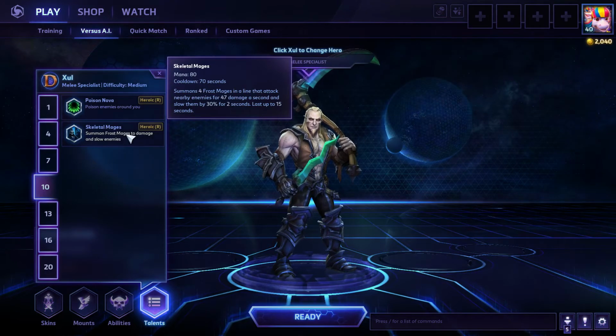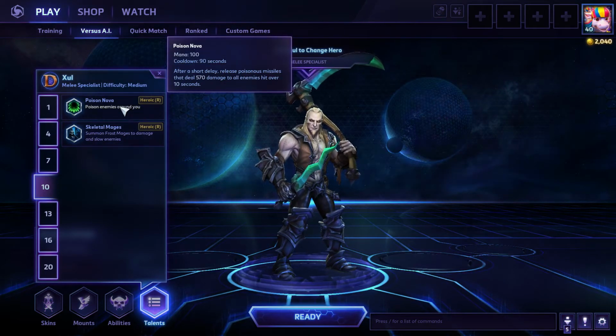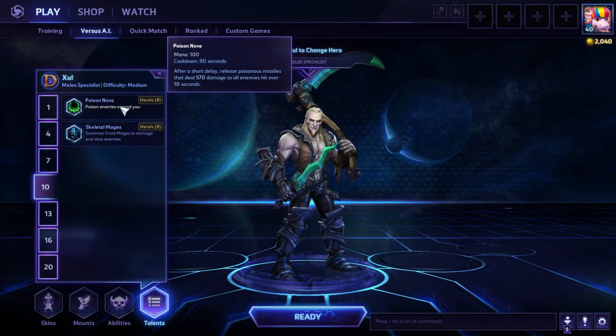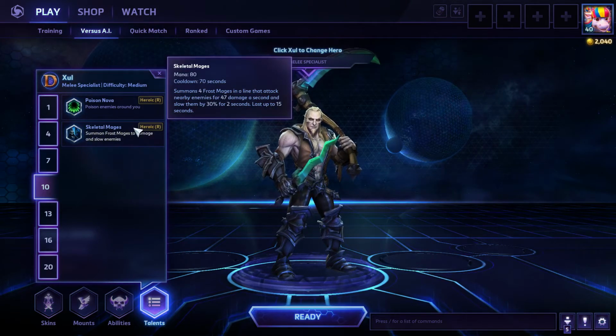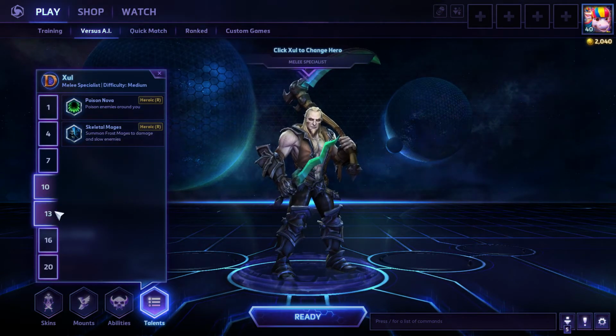I think Poison Nova is probably going to be my go-to just because Zul feels like he wants to get in there and fight and be in the middle of things, and I think Poison Nova is going to help you deal a lot of damage that way. Skeletal Mages for a team where there's lots of open areas and you really need more slows.